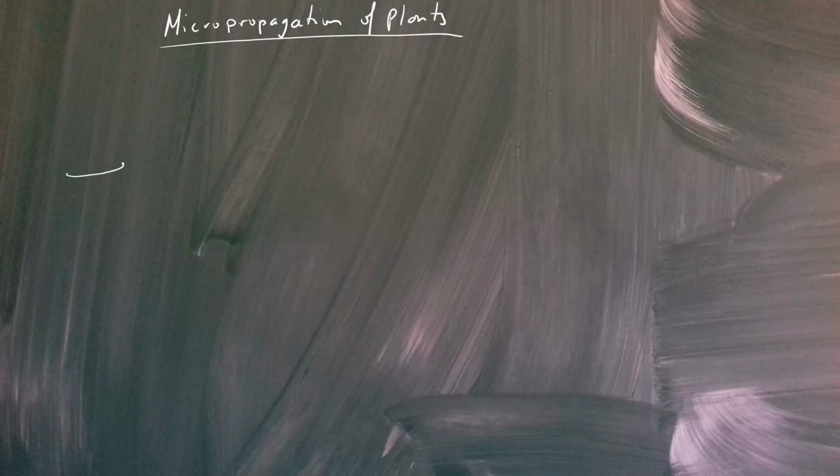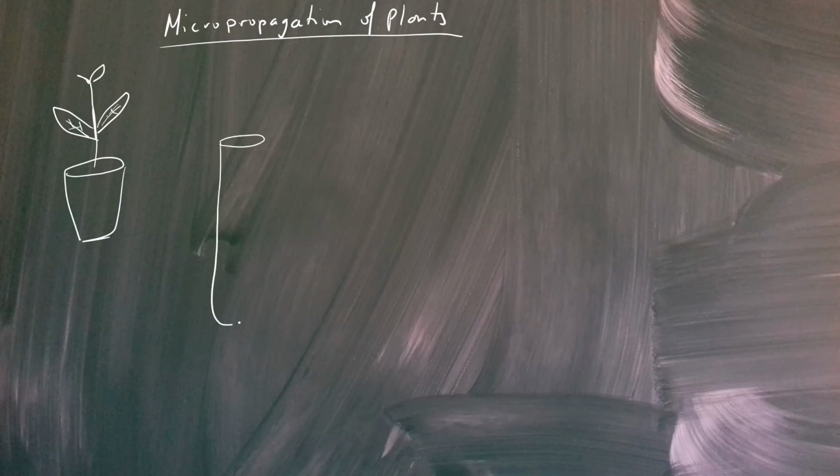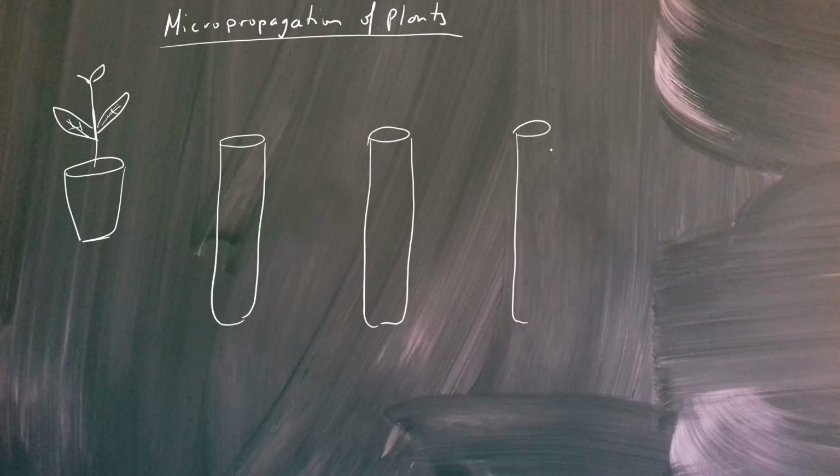What you do is you start off with a flower pot plant. It's pretty obvious. Then you prepare a test tube. I'm going to prepare a couple of test tubes here. It's over time. It's not one test tube. There are not three test tubes, it's actually only one test tube that shows what happens over time.